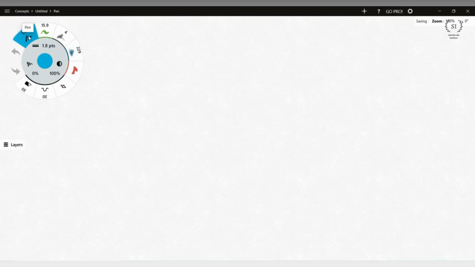So again, you would require a stylus for smooth functioning. If you wish, you can use this particular Concepts application with a mouse. Microsoft Workspace is not compatible with a mouse that much, but this workspace can be used with the help of a mouse. But again, it depends upon how much you want to write. If you want to draw something, it's okay, it's fine. But if you want to write something on the workspace, you would require a stylus at some point of time in the future.